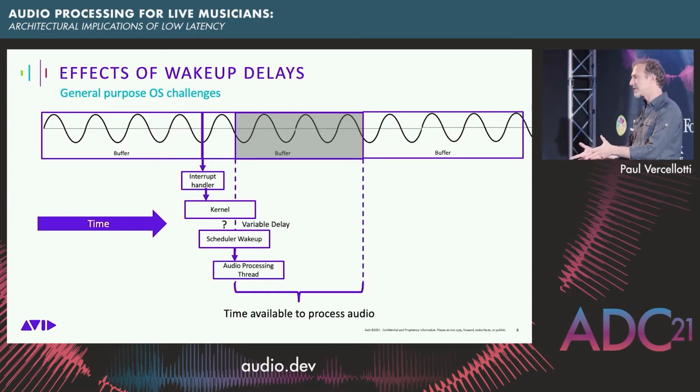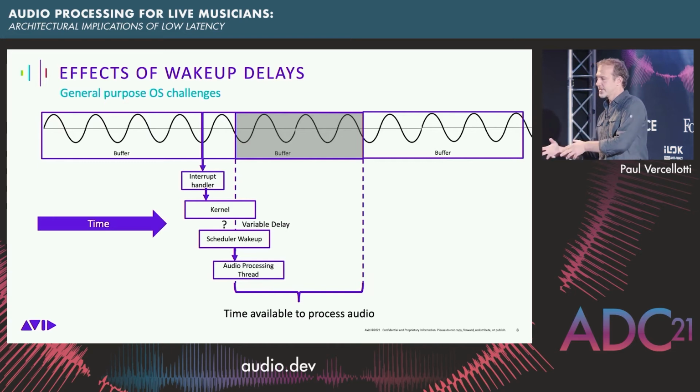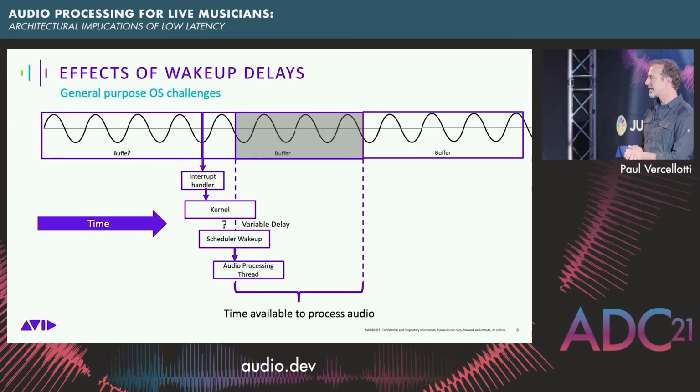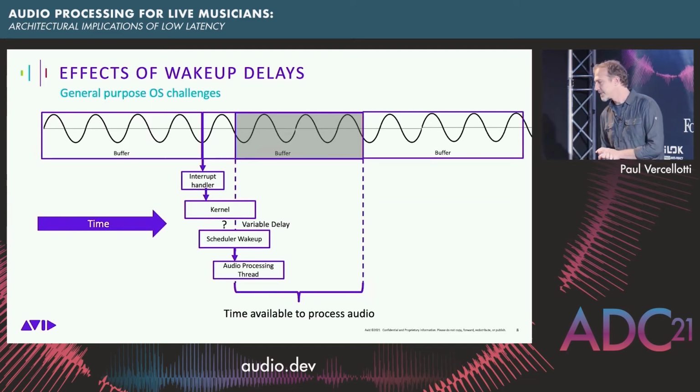That interrupt comes in, wakes up the scheduler. The scheduler sees that it's time to process audio, wakes up the user mode thread and jumps into it. You can see the gap there of, we've used up a lot of time waiting for that scheduler to wake up. And the more difficult part is that the time to wake up that thread is variable. We don't know how much it is. Different OSs try to improve that by providing better synchronization, ways of waking up or sleeping the threads. And they only leave a small amount of time for jitter. Apple's done a great job of improving that.